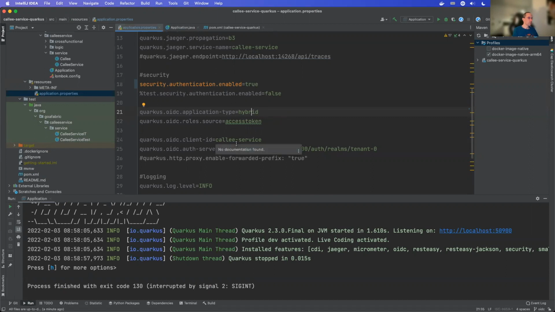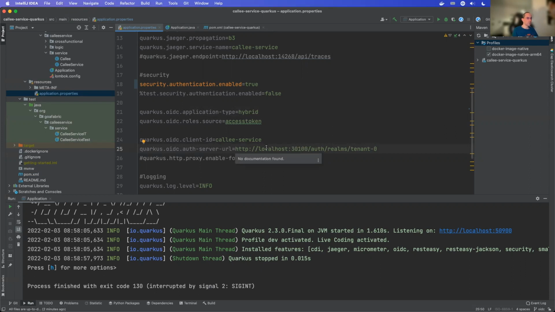Access token, we have to set our client ID, and of course, we have to tell the application where our Keycloak is running. You see here that our Keycloak is running in Kubernetes, but in Kubernetes, this is also exposed via a so-called service. So I'm not using the reverse proxy here.